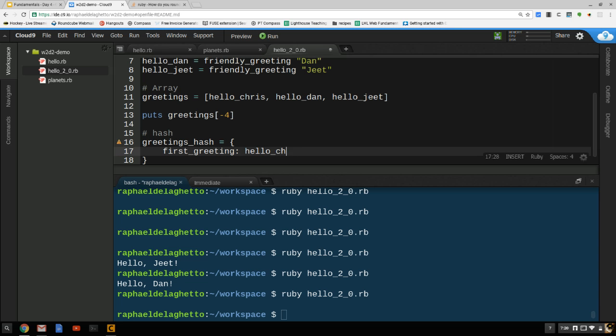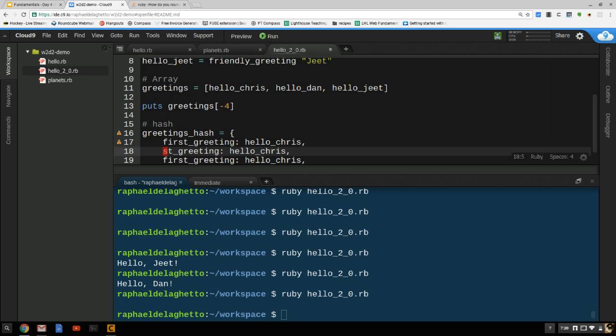And I'll just keep doing this. And you can put anything in here. It doesn't have to be any sort of specific type. The key, the value on the left-hand side, as I said, has to be a string or a symbol. But the value side of it, to the right of the colon, can be any value, including another hash or another dictionary or another array or whatever you want.